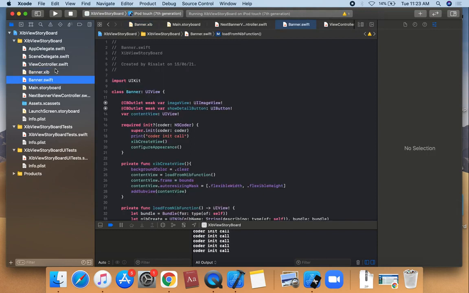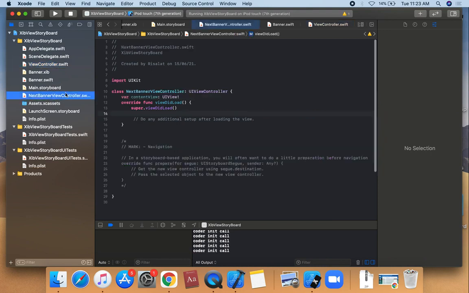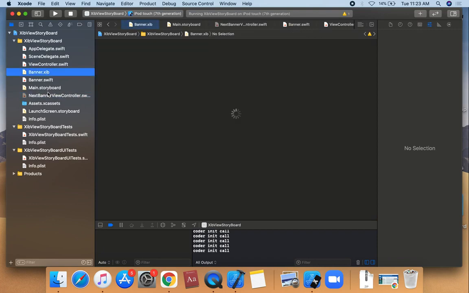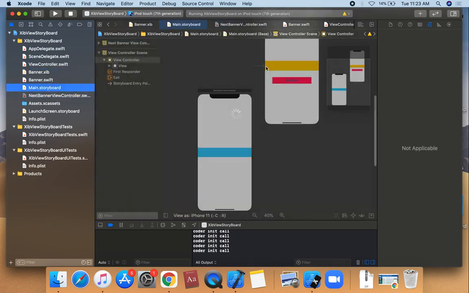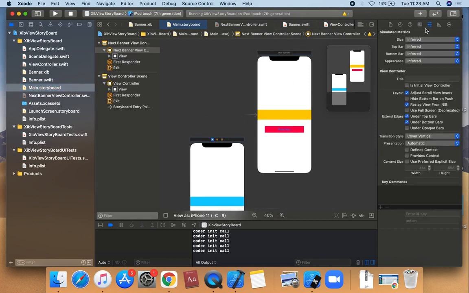And we're going to create this outlet. Sorry, we change this event. Suppose next screen. We can create this outlet. Suppose next screen and banner view. Manage the storyboard, set it, and this is the banner view.